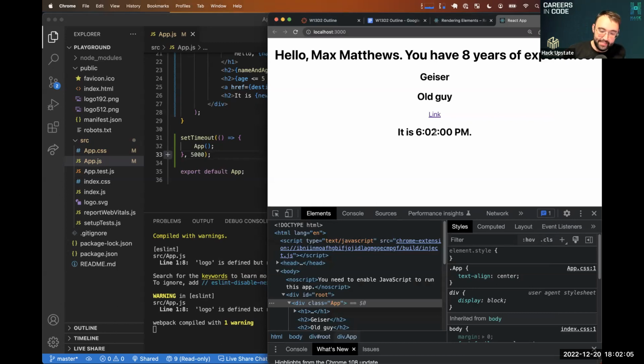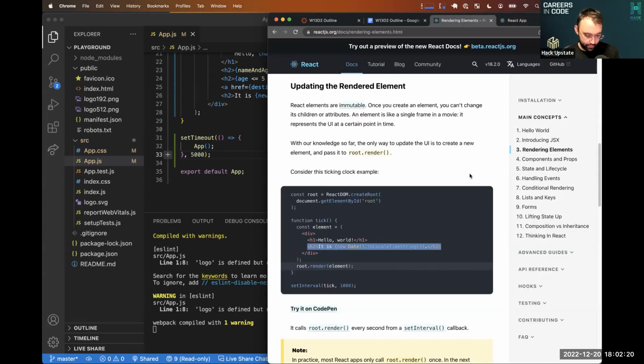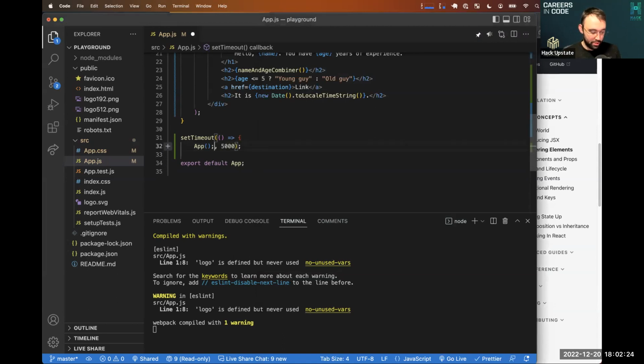And 5 seconds later, hopefully it's going to update. 1, 2, 3, 4, 5. Okay, it's not going to update. That's cool. What did I do wrong? Maybe I need to just pass it the function directly.